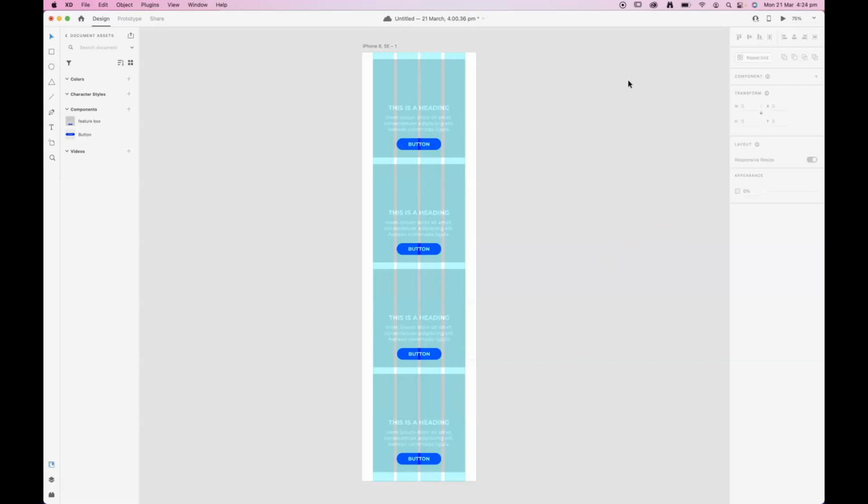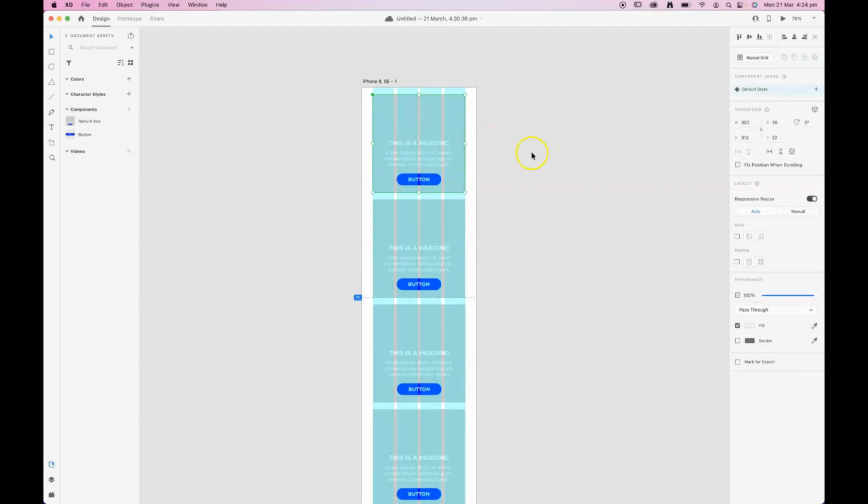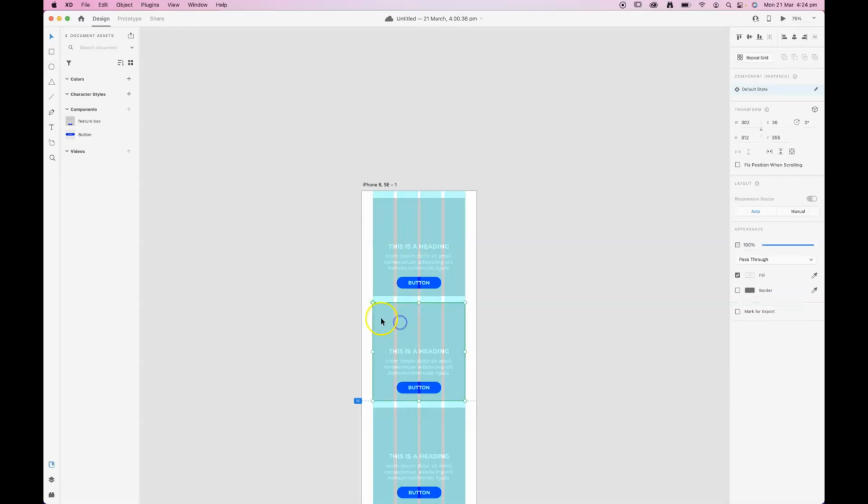And the great thing about our components is the ability to dig into them and update them. So this is actually my original one, and you can tell because it's got the green filled-in diamond, whereas our instances don't have that.